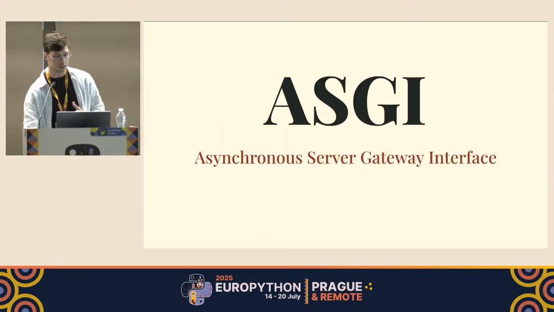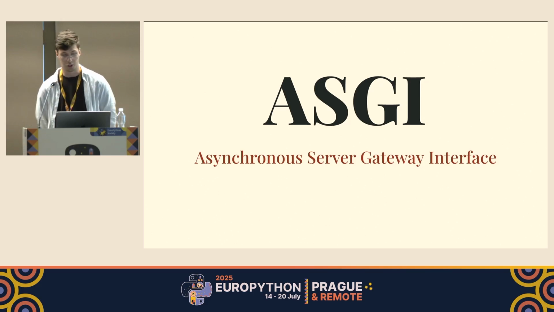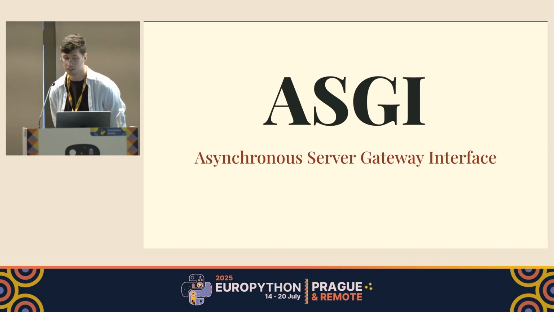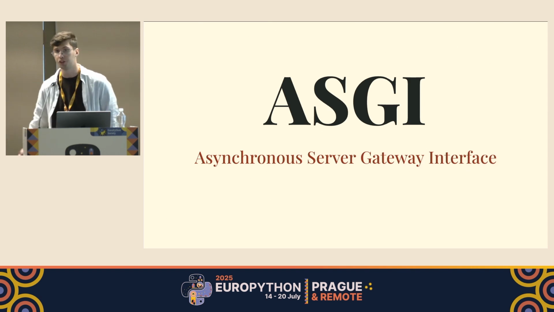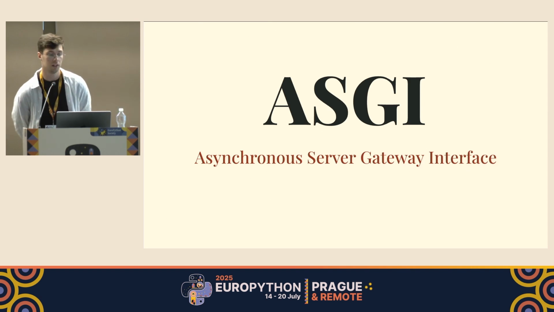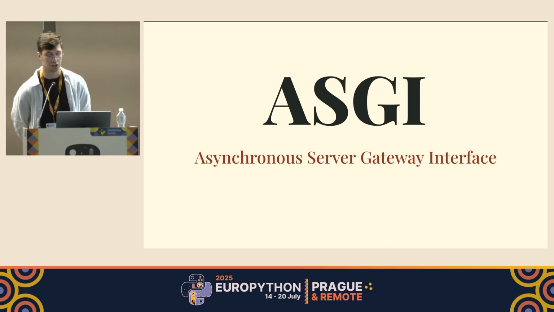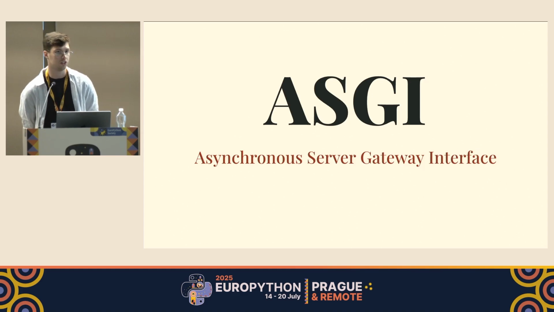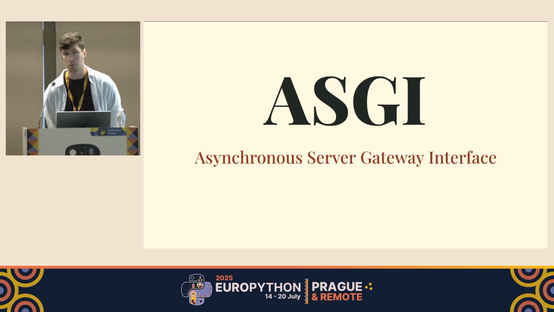So let's start. I think the first most important point is what ASGI actually stands for. The abbreviation stands for Asynchronous Server Gateway Interface, and it's basically a communication standard around which to build web servers in Python. If you've never heard about ASGI before this talk or never checked the spec, you probably have heard of tools like FastAPI, Starlette, Uvicorn, Hypercorn, and many, many more, which are all ASGI compatible.